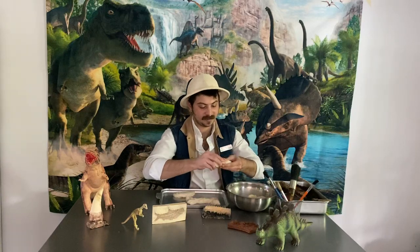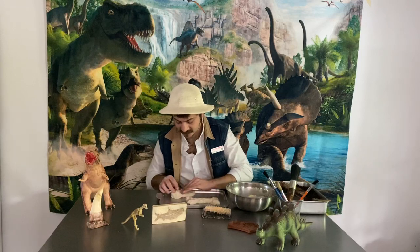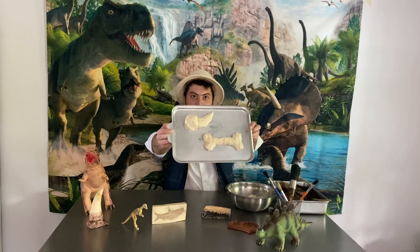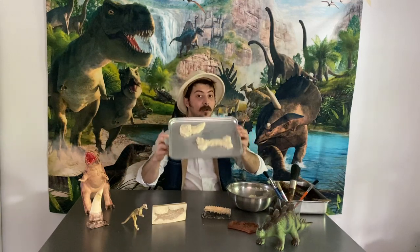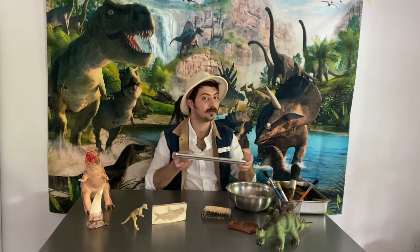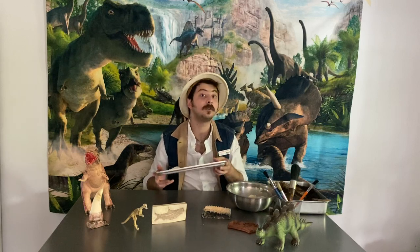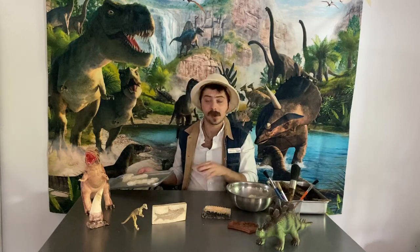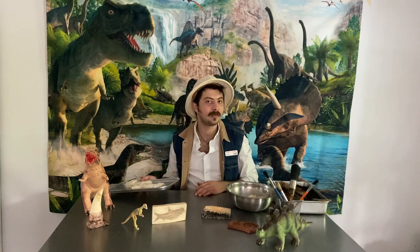I'll also add the part that it's attached into its mouth with — gums. That looks like a great T-Rex! So once you have your fossils shaped and created on your baking sheet, you ask an adult to put these in the oven on 200 degrees Fahrenheit for about an hour. It takes a long time, but you want your bones to be hard and strong so they don't break. If they do break, don't worry — one of the paleontologist's jobs is taking broken bones and slowly piecing them back together to figure out what the dinosaur ones looked like.